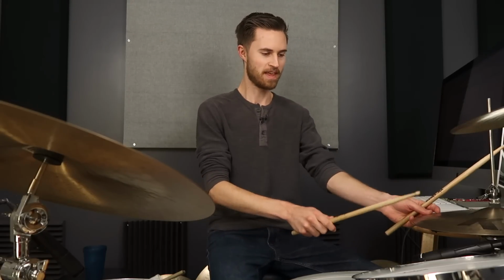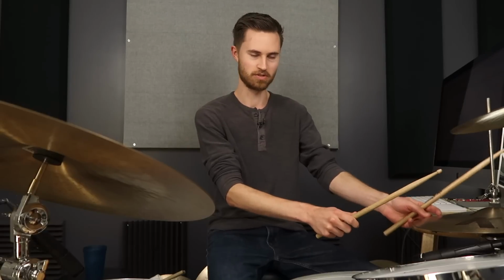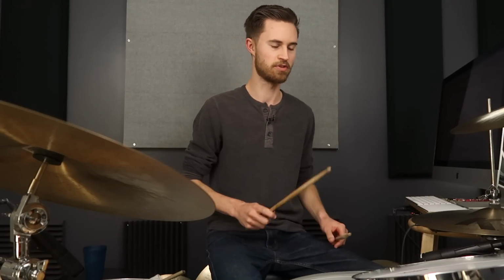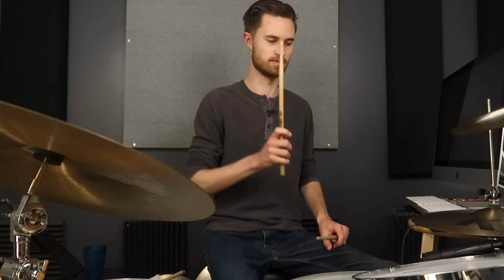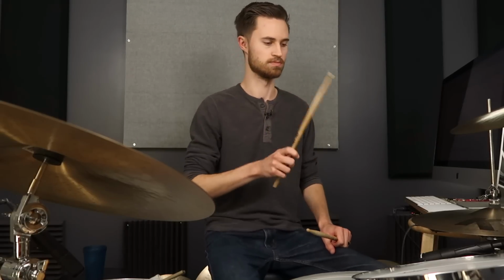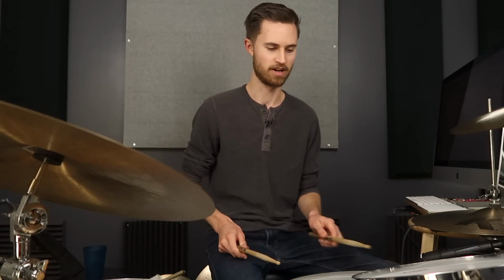What ends up happening, if you strike them when they're a little bit looser, then you gradually open them and then close them, you get this really cool sucking sound where it's like the note evolves. The sound quality of that open note is actually evolving throughout its duration. So rather than it just being a static boom, instead it's like this boom, boom, boom, and that's what I want you to be able to do, because that sounds so much cooler. That's what we're breaking down right here.